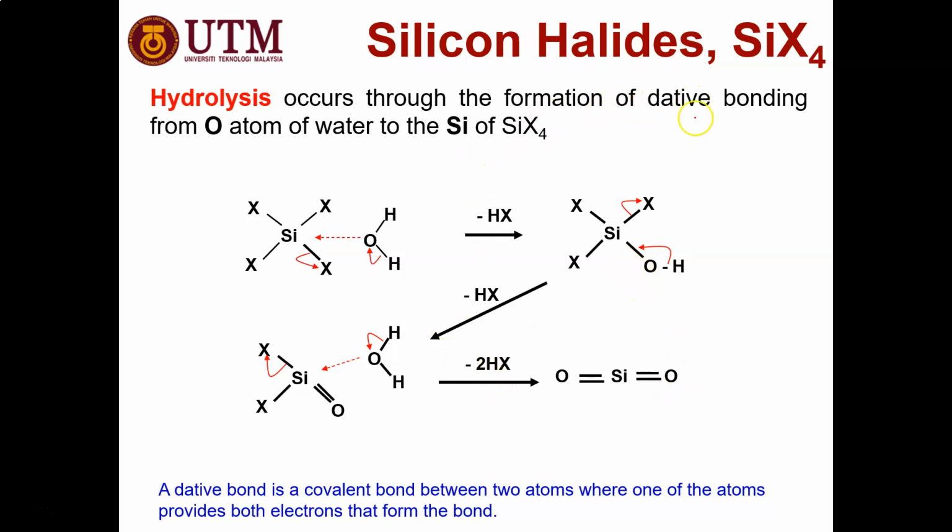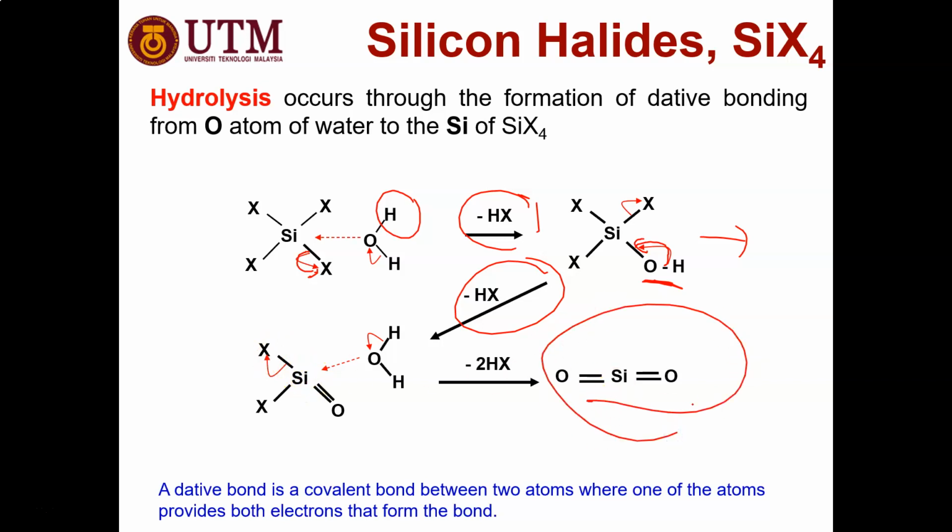It occurs through the formation of dative bonding of oxygen of water to Si of SiX4. So contohnya lah, kita ada water, H2O. So dia akan senang nak attack the Si. So bila dia attack Si, bond elektron ni akan pergi kat sini and dia akan pair dengan H kat sini. So kita buang HX, kita akan dapat ni. So X tadi dia keluar, so dia dengan O. So OH ni dia akan bagi bond tu kat sini and X tu akan keluar as HX. So kita dah ada satu double bond. So another O akan attack and the same thing happen sampailah kita eventually dapat SiO2.